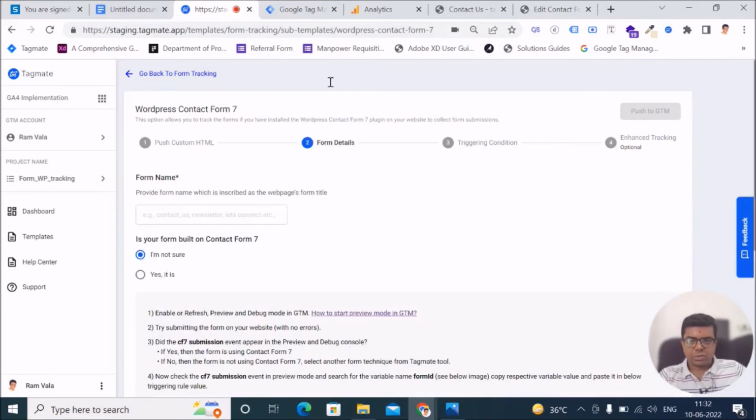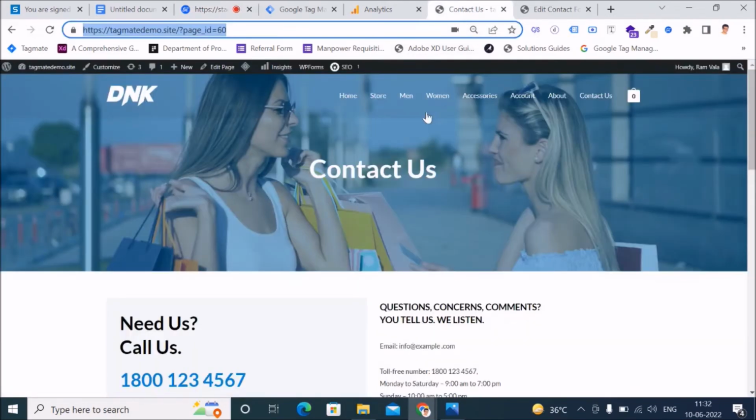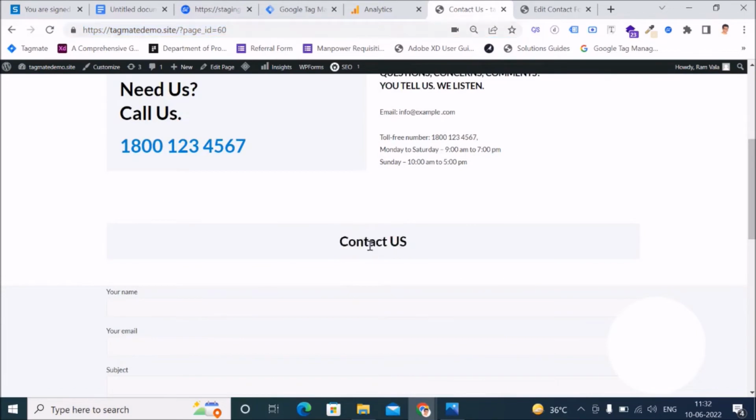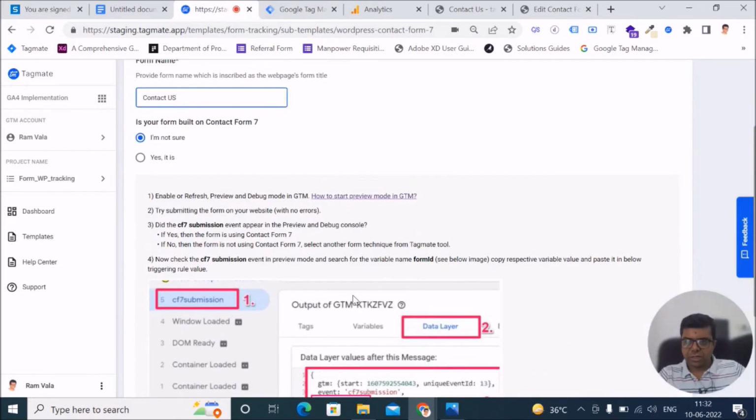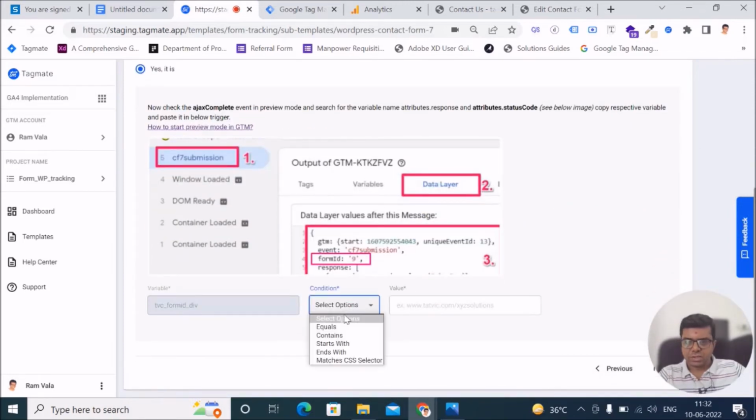Hit the next button, and in the second step provide the form name. I'm just copying this and pasting it over here. Since I know this is WordPress Contact Form 7, I select that. And I need to provide a form ID.